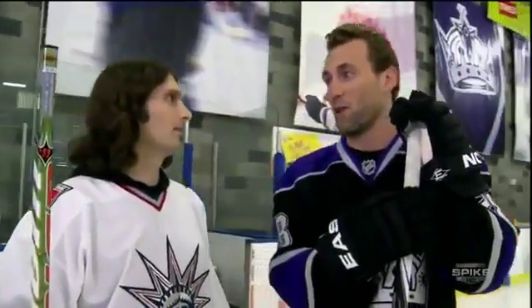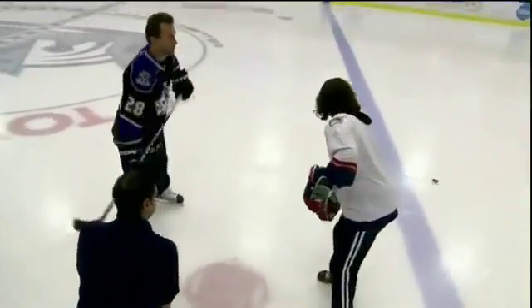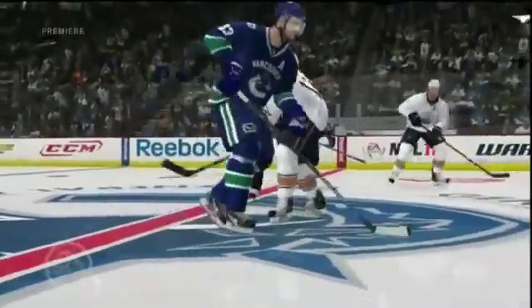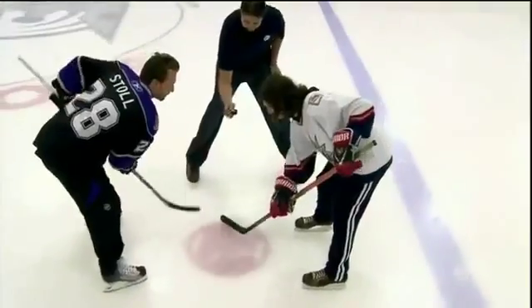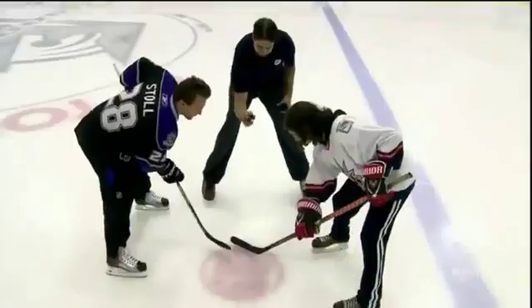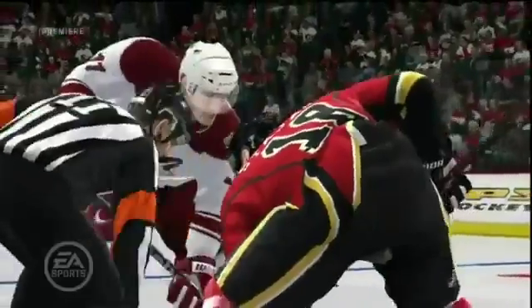So Jared, I understand there are several different techniques on the face-off dot in the game. What are they? Well, the way it's evolving now, you can shoot off the face-off, you can deke off the face-off — which a lot of guys are doing — pushing it through the skate, going in on the goalie right away or getting a shot. Tying a guy up and kicking it with your skate is a very popular one, and that's in the game now. Also your wingers helping out, which is a huge part of winning a face-off.